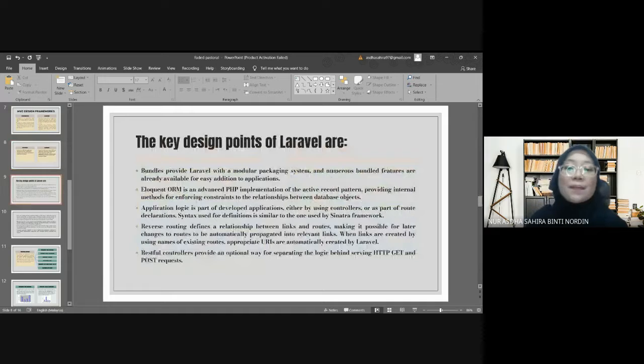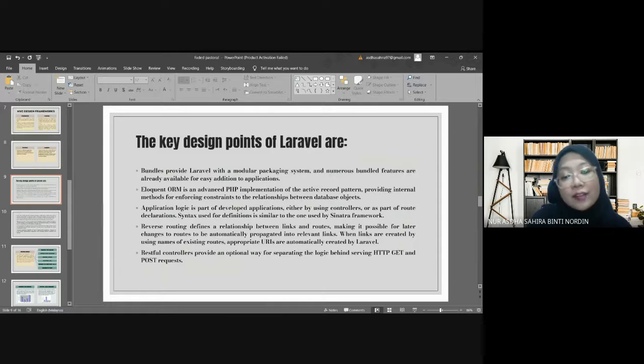The key design parts of Laravel are the bundles, which provide Laravel with a modular package system, and numerous bundle features are already available for easy addition to an application. There is also the logic part of application development, either using a controller or as part of a router declaration.